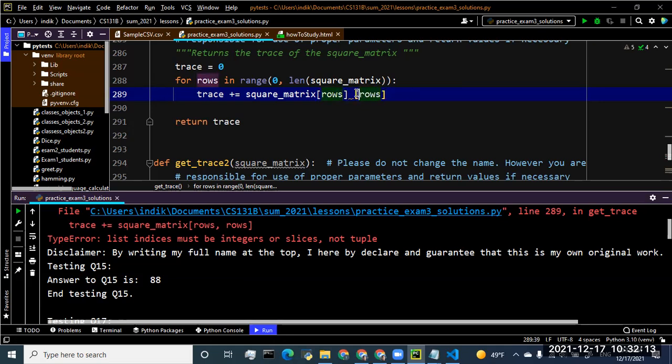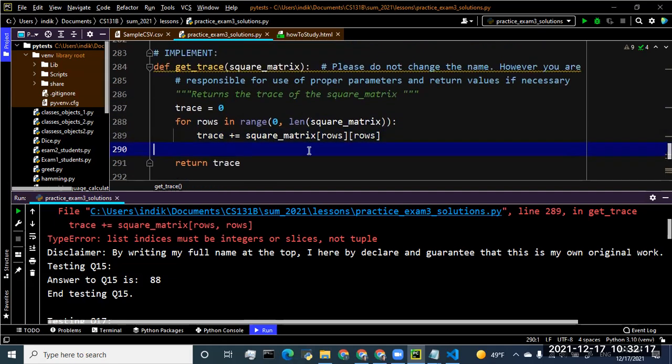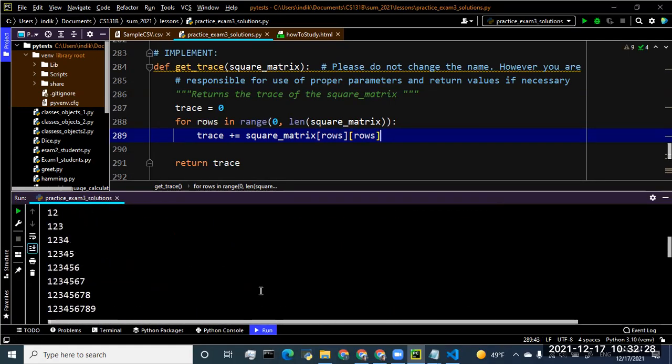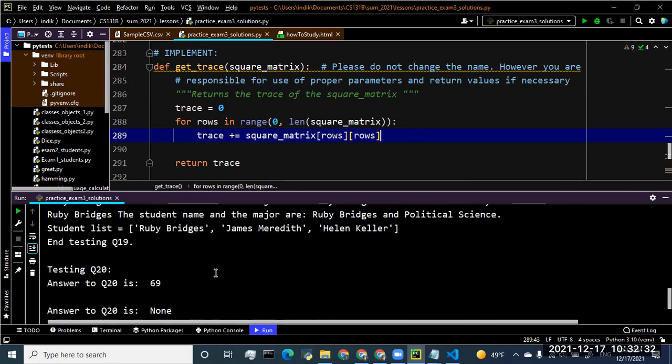All right, so there you go. That's the way we access, right? I just followed the math and put it there, but it's actually this way we access indices of a multi-dimensional list. All right, so let's run it. Still errors. So let's see. Oh no. Okay. Yeah, I got 69. So that's the expected answer.